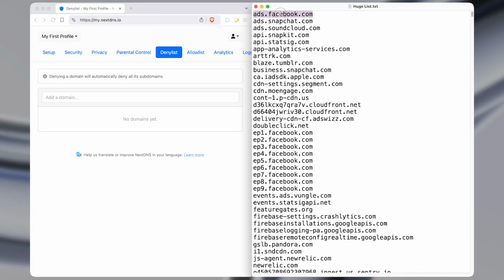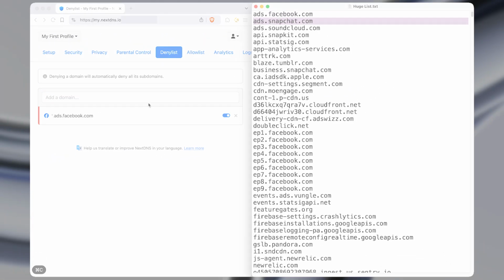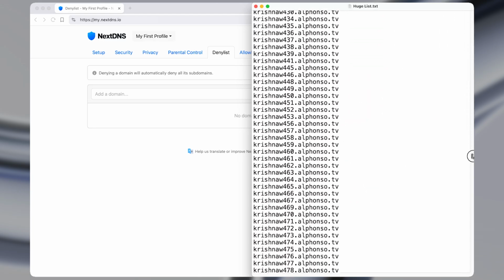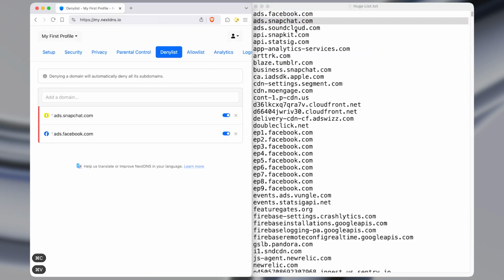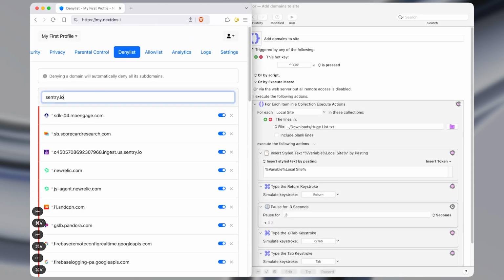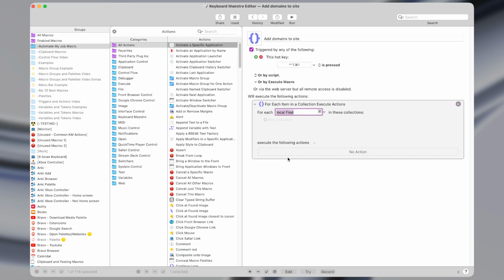My job has a ton of repetitive tasks that I automate with Keyboard Maestro. I recently had to add over 1,000 domains to a web page. Manually, this would have taken me over 2 hours, but with the macro I made, I did it in 5 minutes. Today, I'll walk you through how I made it and my approach for automating tasks in my job.